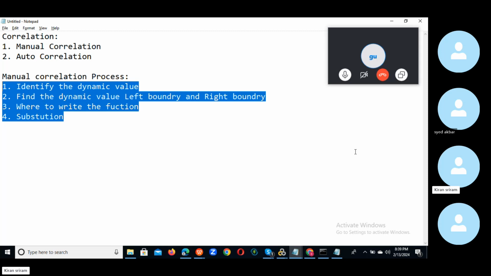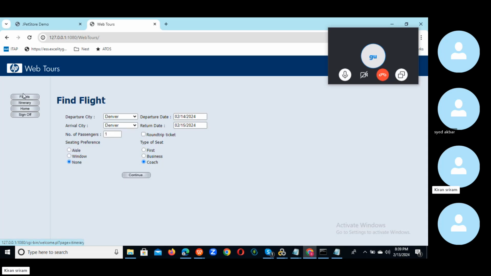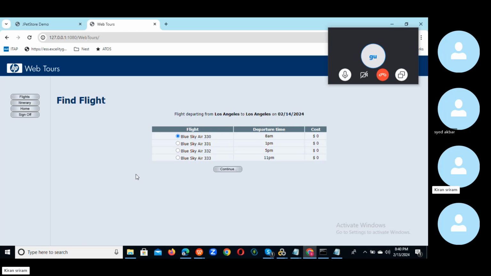When you are recording the script, for example, you go to the application. The first time you select, say, Denver to London. This is the test data. The next time you change it to Los Angeles to Paris. The first time you select one seat type, the next time you change it to business, and the next you change to window and click continue.